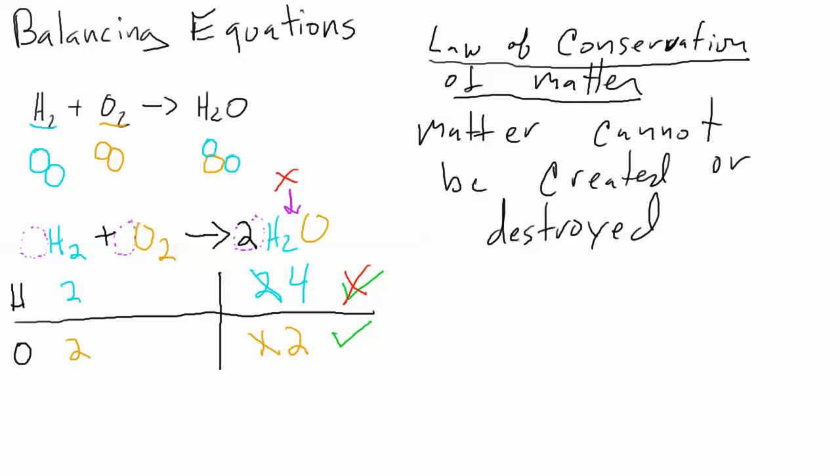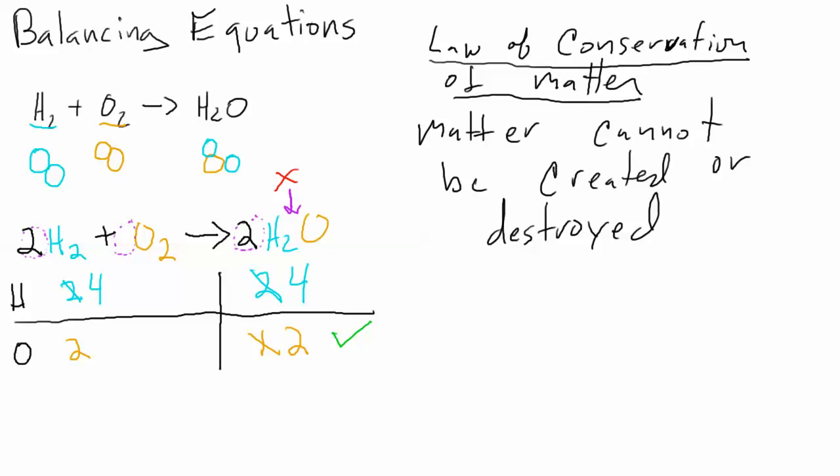Can you see how we will fix that? We're going to use another coefficient. We're going to put another number out in front of a compound over here on the reactant side. We have 2 hydrogen atoms already. We need 4, so 2 times 2 is 4. So we're going to put a coefficient of 2 in front of the hydrogen compound, and then the number of hydrogen atoms on this side becomes 4. And then it's the same on both sides. And so then the hydrogens are balanced.